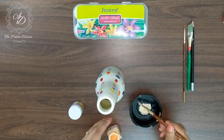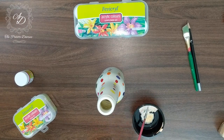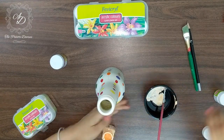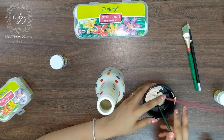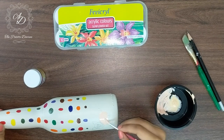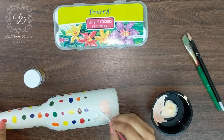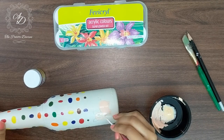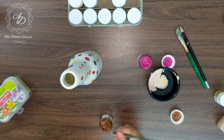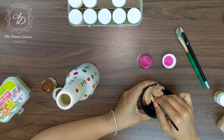The next step is to make sure we get the right shade to paint the piglet that we have drawn. We have used the shades nude, pink and a slight amount of brown to get the right shade. Try mixing it as much as you can so that you get the right shade before you get started with the painting. Now that we have the right shade, we have painted the entire body of the piglet using that color. We have added just a little bit of brown to get a slightly darker shade to give the outline to the piglet's body.